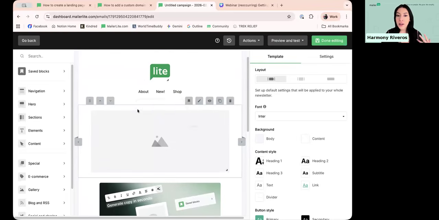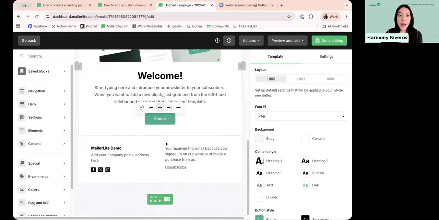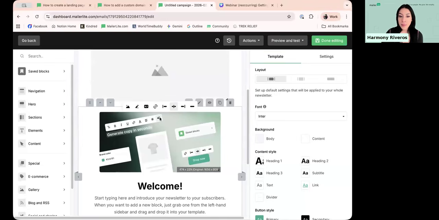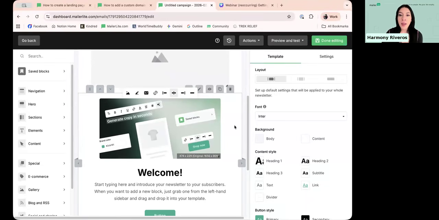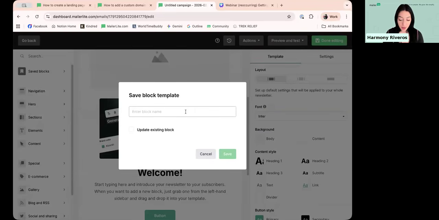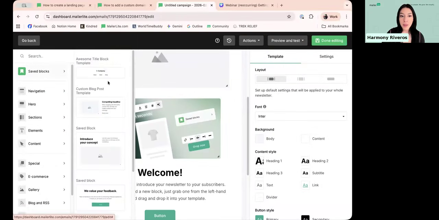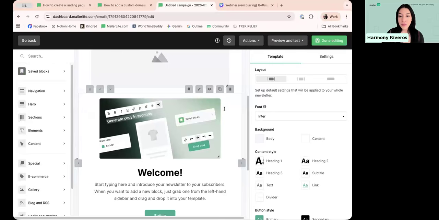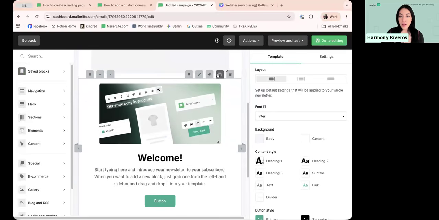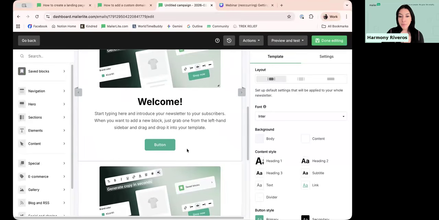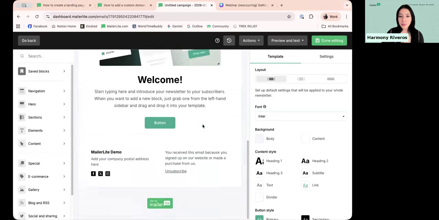So let's say that you don't necessarily want to reuse this entire design, but you do want to use this block again for a different campaign. You can save it, and that allows you to reuse it again in other campaigns in the future. Those saved blocks will be up here. That's very useful. You can also duplicate very easily.